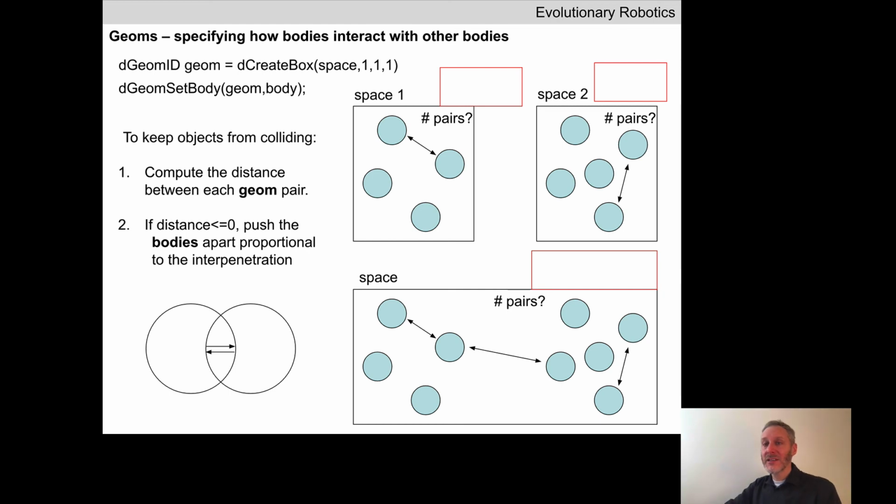So obviously this is pretty expensive. We haven't even got to the point of what we do if there is a collision detected. There is a huge branch of computational geometry dedicated to trying to make these collision detection events less expensive computationally. One way to do this is to perform a hierarchical calculation where at every point in time the physics engine looks to see if there are bunches of objects.